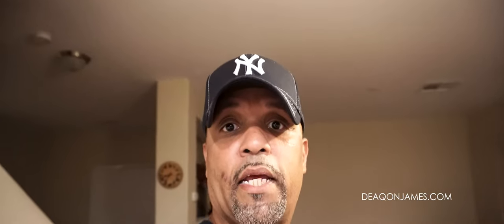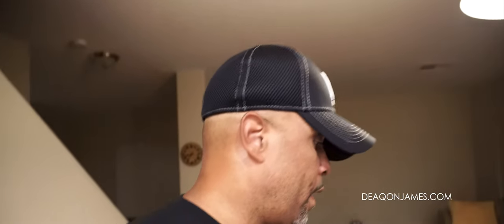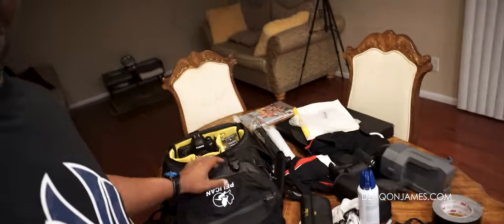There's probably good enough light in there for me to just go with what's available, but I might want to put a little more detail in things like that. So I'm taking speed lights with me. And then that's about it. I've got it in my trusty Pelican case. I've been all over with that case and it has never done me wrong. So we're taking this and we're about ready to go.